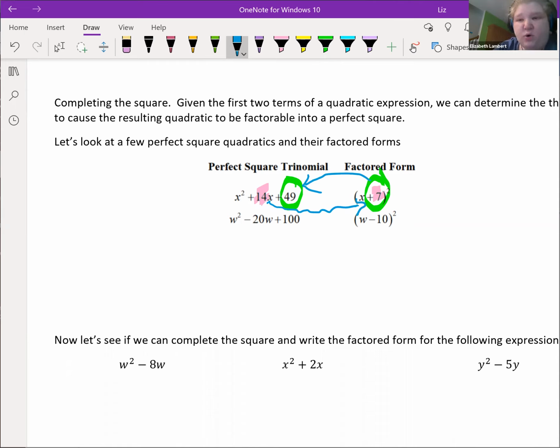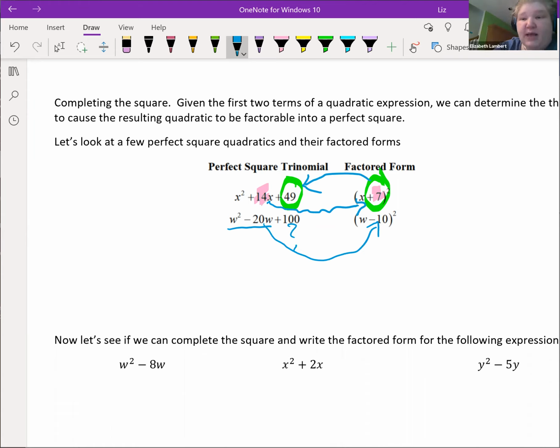Because if you glance down here, what we're going to do when we're completing the square is we are focusing just on having one, like x squared or w squared, whatever, and then a linear term, a term that has a variable but not to a squared power or anything. So if I only give you these two terms, can you figure out what that number is? So that's the pattern we want to look at. So whatever I do to 14 to get to 7, whatever I do to negative 20w to get to negative 10, that should work for every perfect square trinomial.